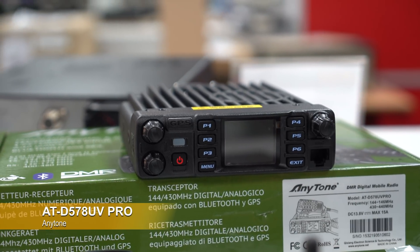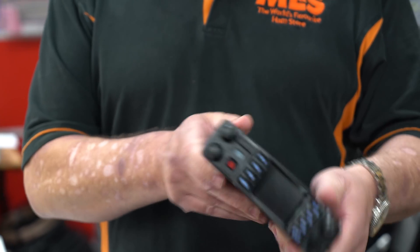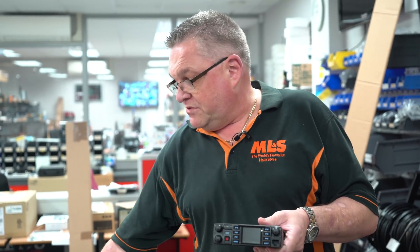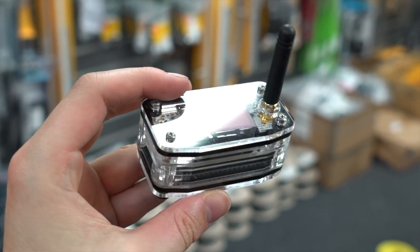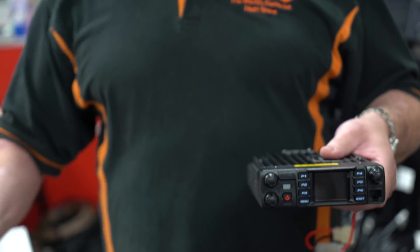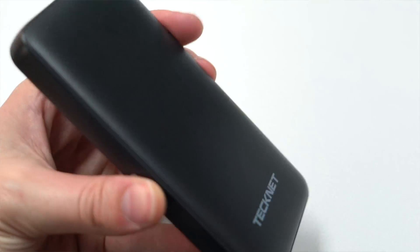Hi, I'm John from Martin Lynch and Sons, Staines. Today I'm going to talk about the Anytone D578 and its options. If you can't go mobile, live in a flat or just want to get onto DMR without a fixed aerial, the D578 is a dual-band analogue and DMR radio with loads of contact storage. You can use it indoors but if you do go mobile and aren't near repeaters, we also sell a Zoomspot which tethers to your mobile phone and connects you to the DMR network.